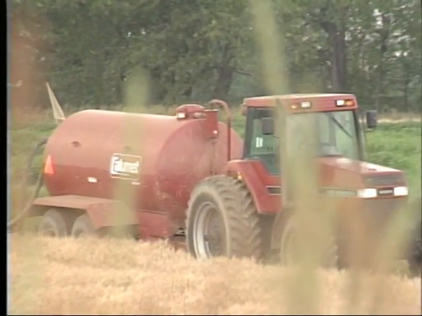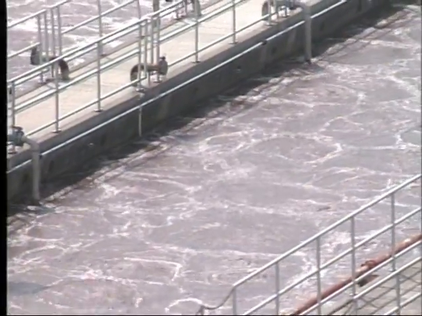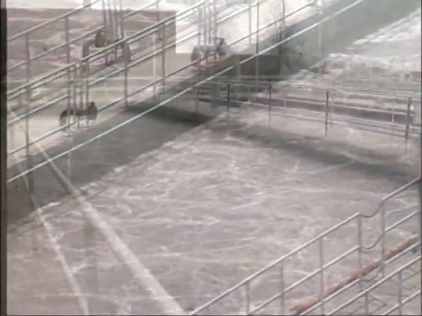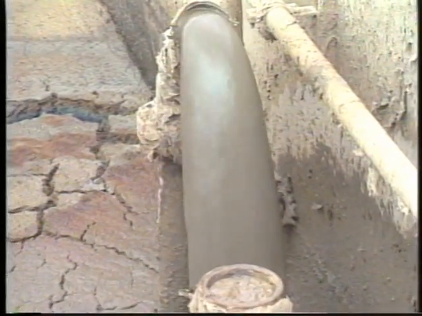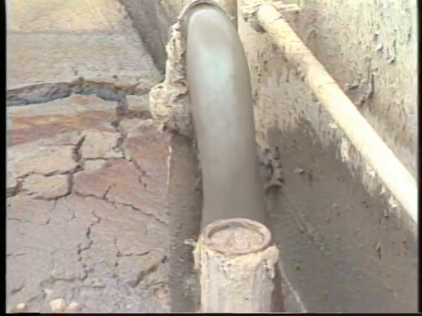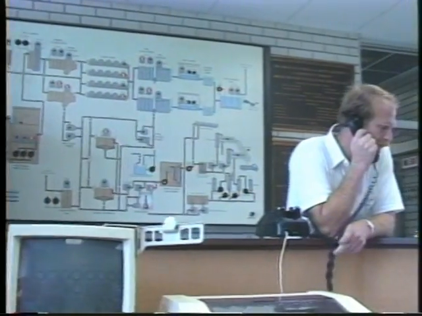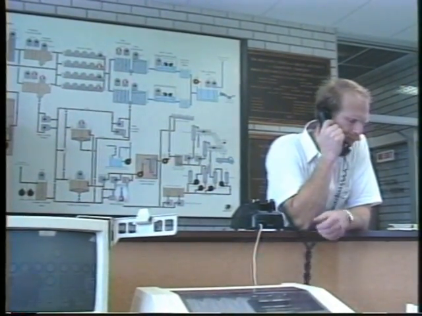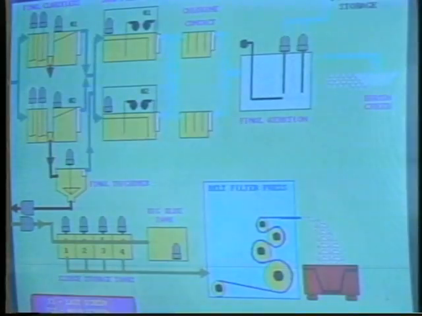Now, let's take a moment and quickly review the activated sludge treatment systems. Treatment systems utilize carefully controlled microorganisms to consume the pollutants in the wastewater. Systems produce excess biosolids or sludges that must be removed, treated, and properly disposed. Activated sludge systems require skilled operators that are familiar with all aspects of the treatment system and a facility NPDES permit.